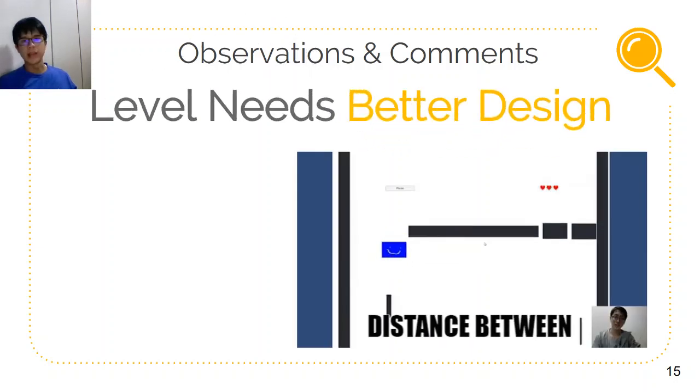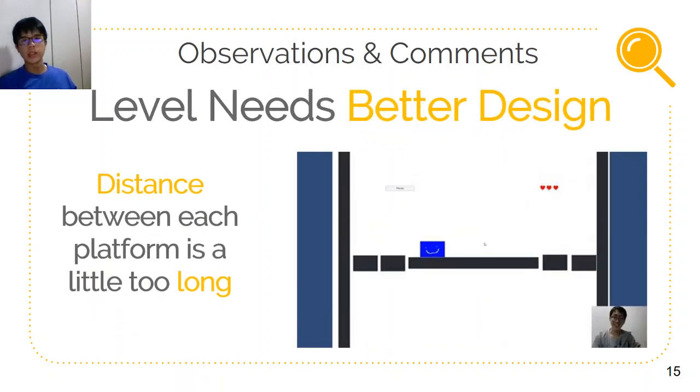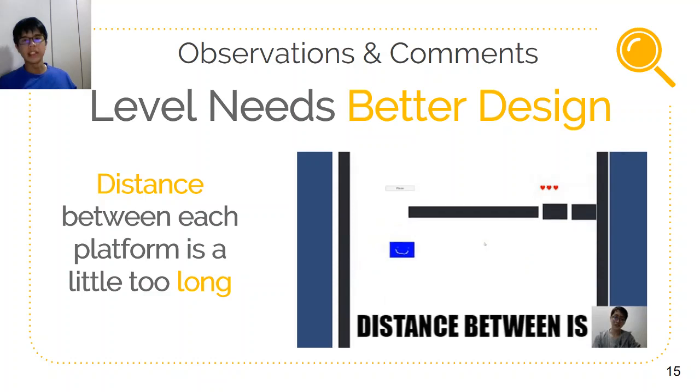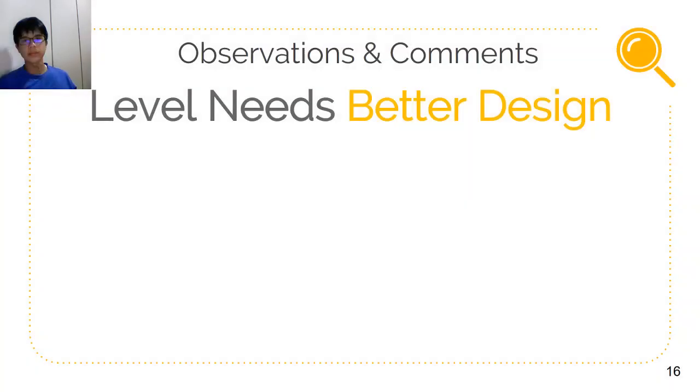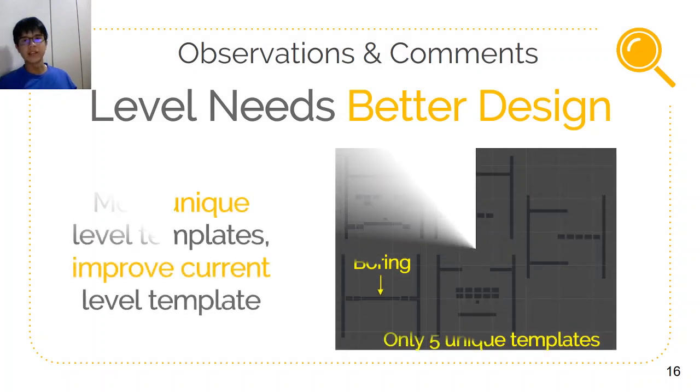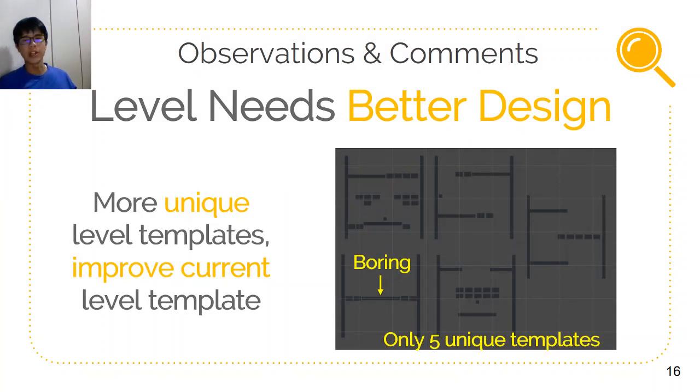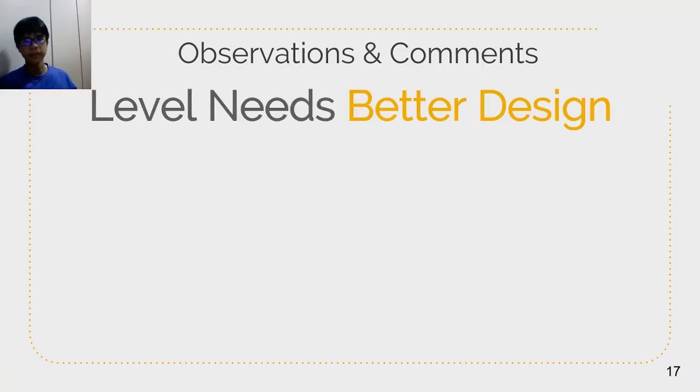The level also needs better designing. The distance between the platforms is too long, giving the effect of the player just falling. The platforms will need to be closer together. The game only has 5 different level templates, of which one only has one singular platform. This makes it boring to players eventually. There needs to be more templates and the current templates need to be improved.